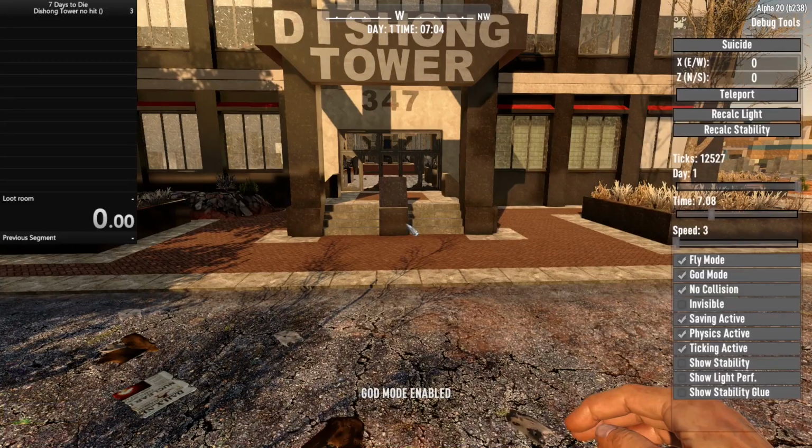Here we go, everyone. So I'm going to stay like this for a sec while I explain what we're doing. We're doing the Dishong Tower speedrun, my first attempt for Alpha 20.